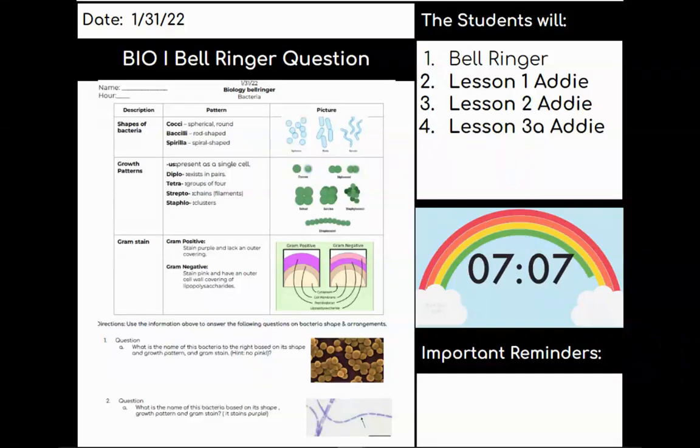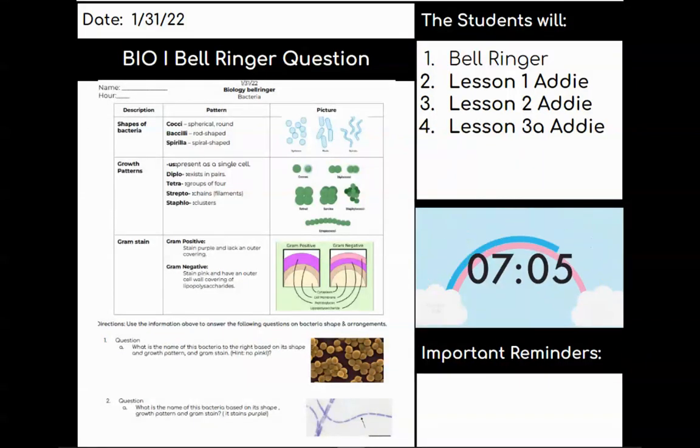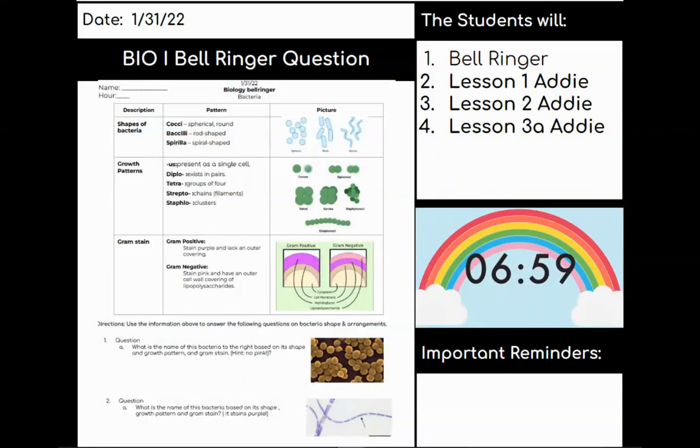The thing is, the machine did not punch holes in them. So what you'll have to do is take out that staple and then hole punch it with a hole puncher. I think there's one back there.